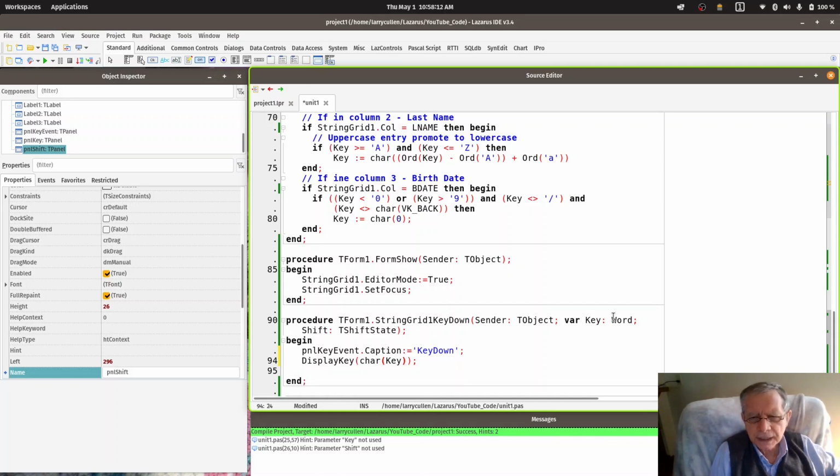Oh, now we have shift state as well. So now I want to set that panel to show if the shift key has been hit. So in order to do that, I've done some research in advance, and it turns out that shift, TShiftState, is an enumeration.